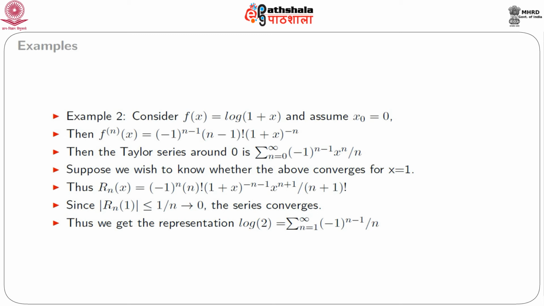Suppose we wish to know whether the above series converges for x equal to 1. Then we get, after a little bit of algebra, that the absolute value of R_n(1) is less than or equal to 1/n, which tends to 0, and therefore the series converges for x equal to 1. Thus, we get the representation log 2 as the summation from n equals 1 to infinity of (-1) to the power n-1 divided by n.